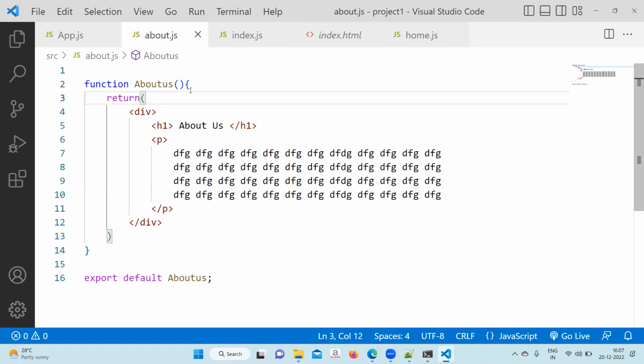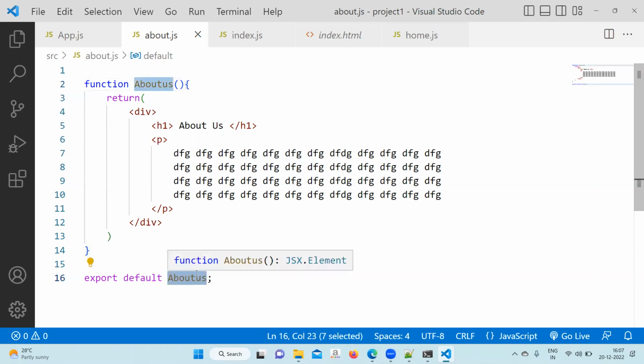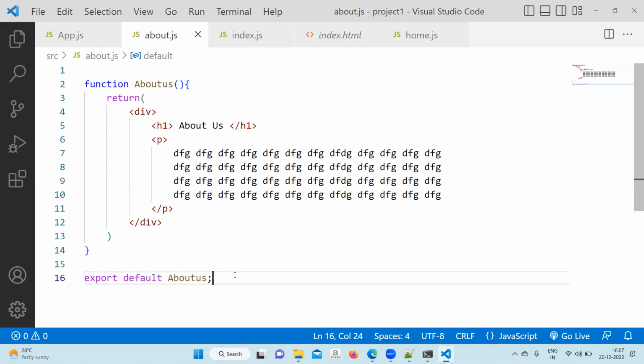App.js. This about.js file has a component called About us. This About us we want to use under the app.js file. So in app.js file we have to import it. This component is named About us. Since we want to import it, we have written export. If you do not write export here, you cannot import it somewhere else.